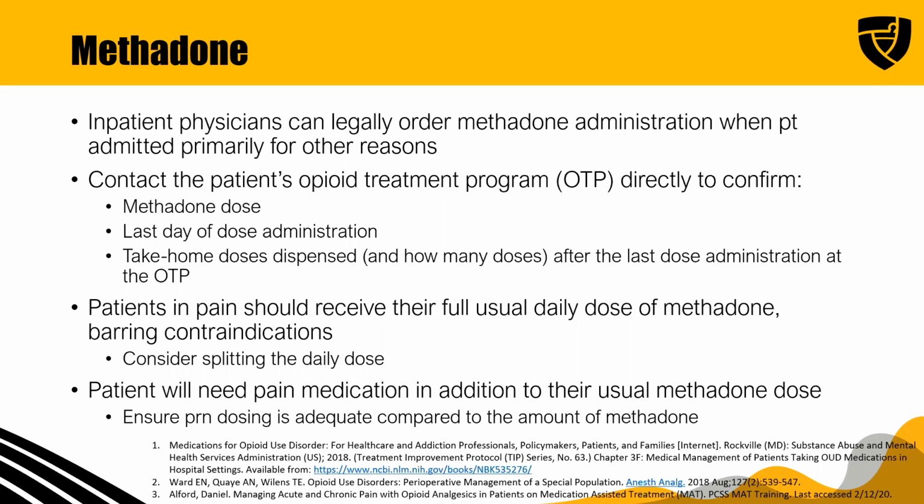In Madison, our clinic is closed on Sunday, so a patient gets a take-home dose on Saturday. Many years ago, I was doing an admission med history. I was in the patient's room, and he pulls his Sunday dose out of his pocket, says, "Oh, can I take this?" I'm like, "Oh, well, no, but thank you for sharing this with me." So that was pretty easy. Then I could actually confirm the dose and where his treatment program was. Unfortunately, we had to dispose of that, and we would give him our hospital supply.